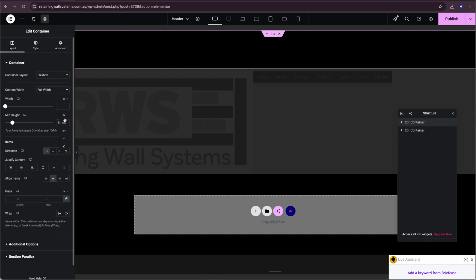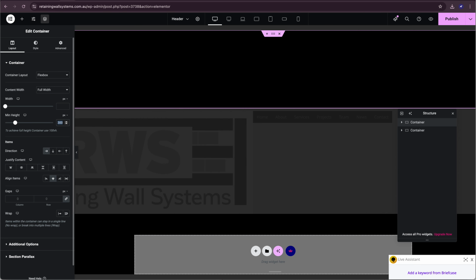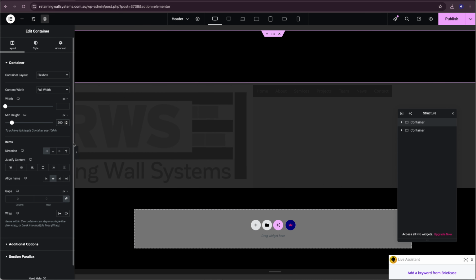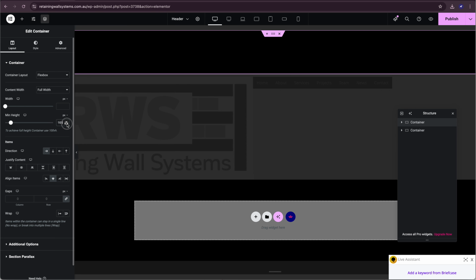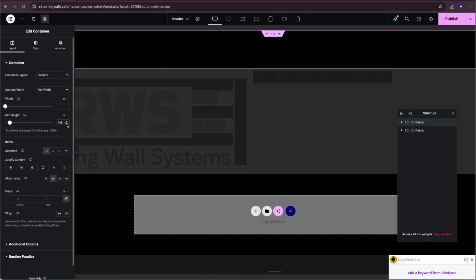So the minimum height in pixels, let's make it, that looks like about 300. No, 200. No, it's less than that. So we go back to about there. Let's go 150 pixels. All right. Now you don't need to see.